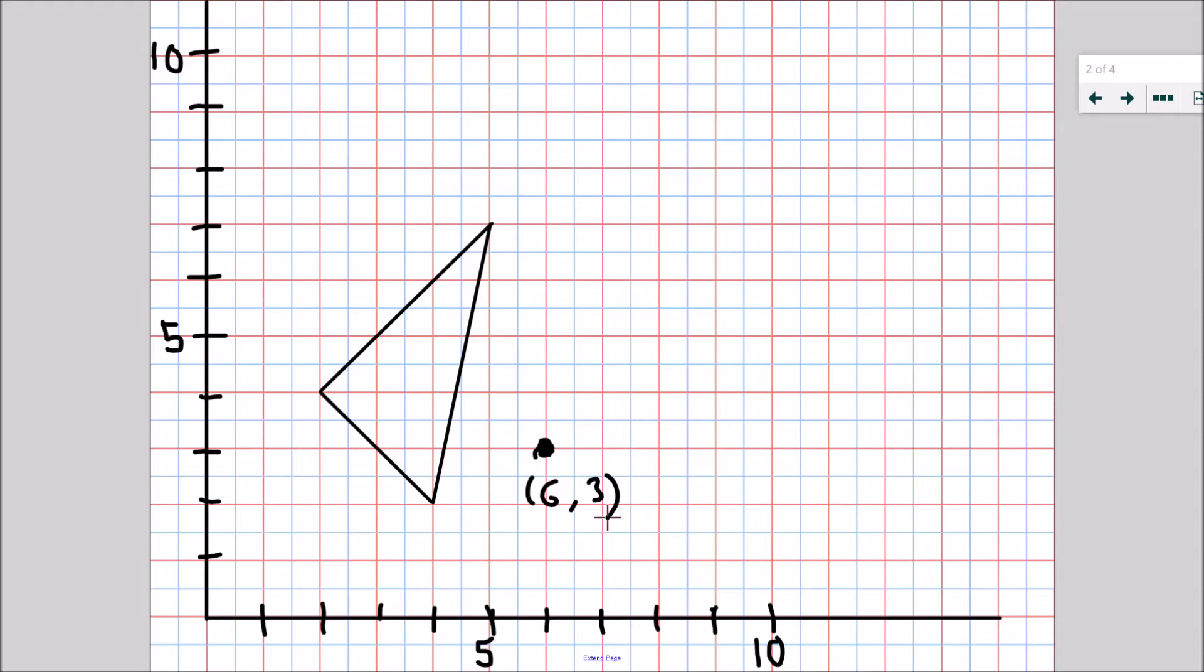Here I can say point A, B, and C, B is up here, sorry, A, B, and C. And when I look at, for example, point C, I see it's two to the left and one down. So I need to keep in mind two different directions at once when I'm doing this rotation.